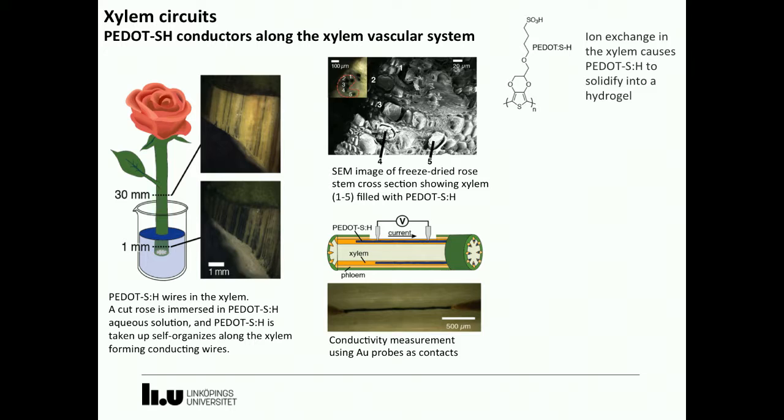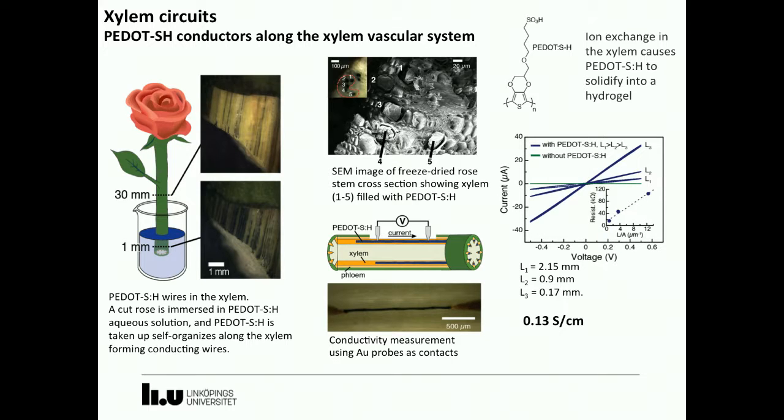We also performed recording of the conductivity by sticking probes into the xylem channels. They are typically on the order of 10 to 50 micrometers in width. We recorded initially a conductivity of 0.1 Siemens per centimeter, not super high for PEDOT systems, but high enough to perform devices and other interesting experiments.